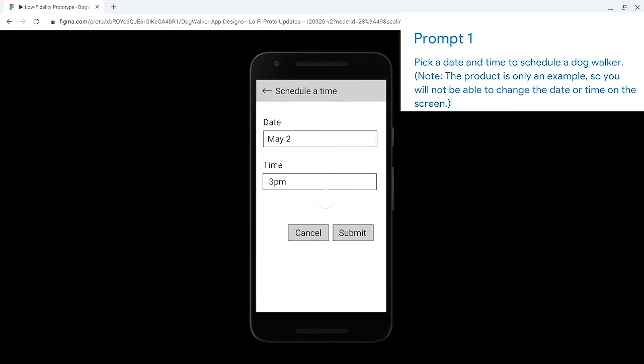Okay, cool. It seems like that worked because the app went to the next screen. I'm going to assume if this was clickable, I'd see a calendar at this point. Or it looks like maybe these 2 rectangles are both boxes that I would type a date and time into. Interesting. One thing I'm thinking about for myself and my own dogs is that it doesn't seem like there's a way to schedule a reoccurring dog walker. Like if I want someone to come walk the dog every week at the same time. This scheduling page seems like it's only a one-time appointment for this one date and one time. Anyway, I'll go ahead and click the submit thing, which I think is a button.